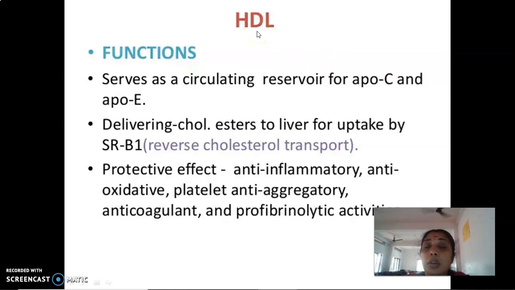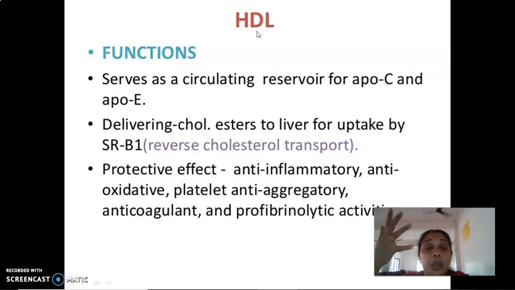So HDL is the good cholesterol. It is otherwise known as good cholesterol, high density lipoprotein. And why is it known as good cholesterol? Because when compared to the other lipoproteins, HDL has an apoprotein known as ApoA1. This ApoA1 is anti-atherogenic in nature, while LDL is atherogenic in nature, right? Lipoprotein A, LPA, is also atherogenic in nature, because it resembles plasminogen, and it impairs fibrinolysis, so that clot formation is enhanced by the lipoprotein.